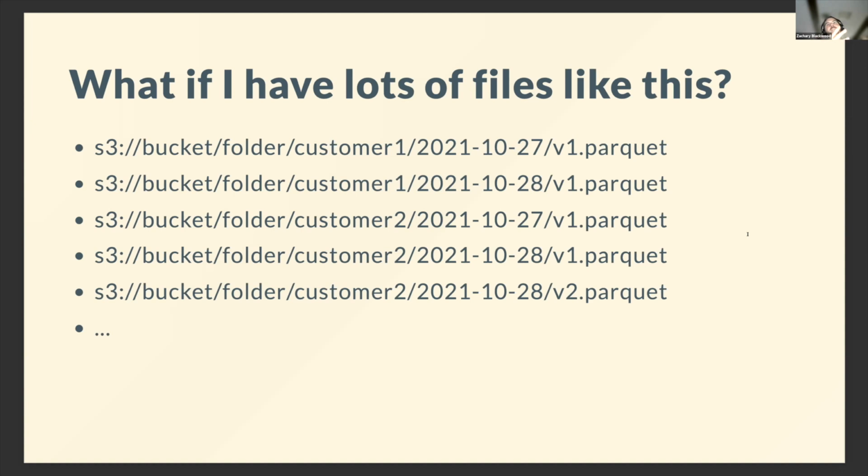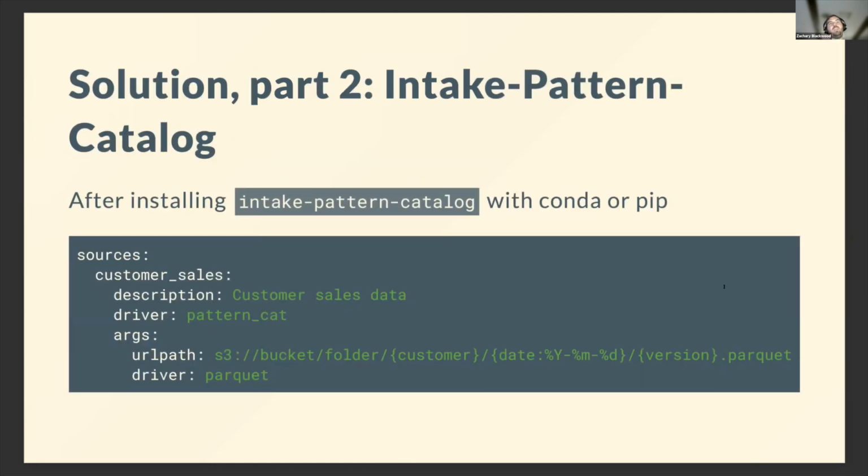catalogs. I wanted to have a single entry that contained this, that would allow us to reference an individual one of these. So there was already functionality for if your data was split into multiple files, but these really are separate data sets. And we wanted to be able to create a single entry that allowed us to access multiple of these and pull them out as separate data frames. So that's why we created what we call Intake Pattern Catalog.